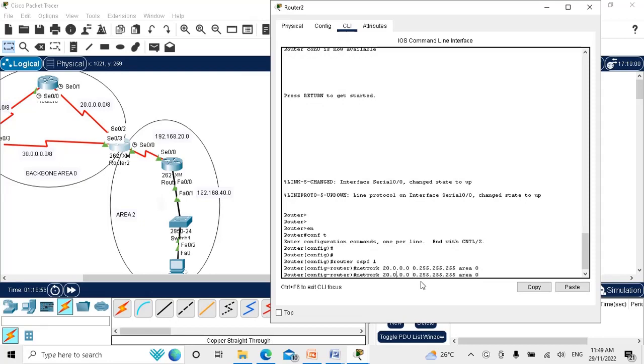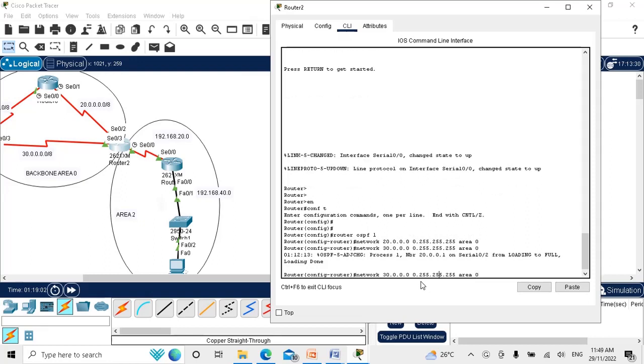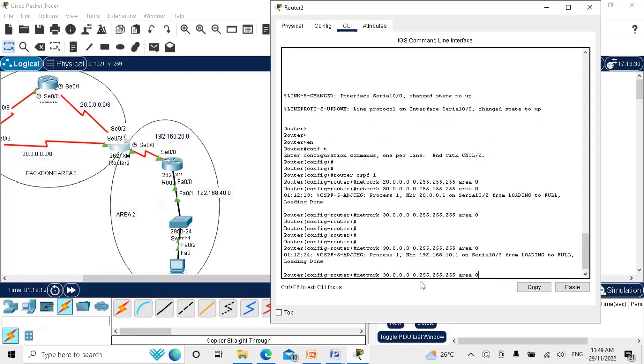Similarly, let me add another network, which is 30.network. And then similarly we have another network, which is 192.168.20.0, and then the wildcard mask for that one is 0.0.0.255, and then area is 2.